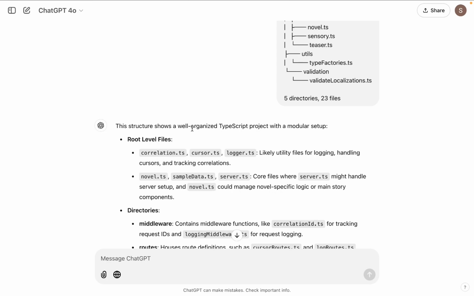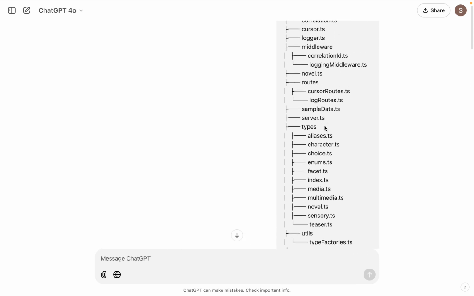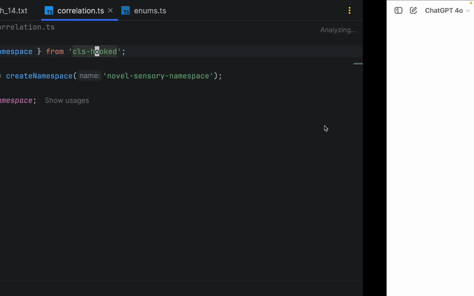The structure shows a well-organized TypeScript project with a modular setup. Then it lists correlation.ts, cursor.ts, and logger.ts for logging, handling cursors, and tracking correlations. And then it lists some other files. Let's see, those are alphabetical.